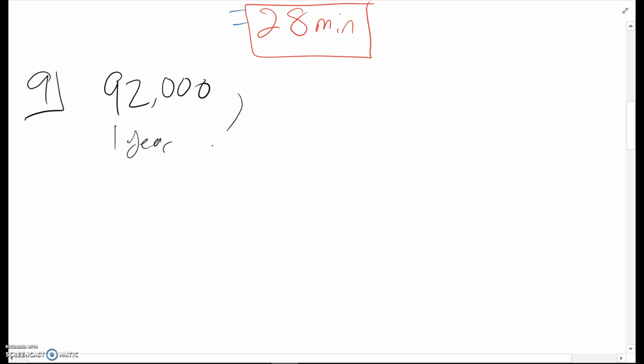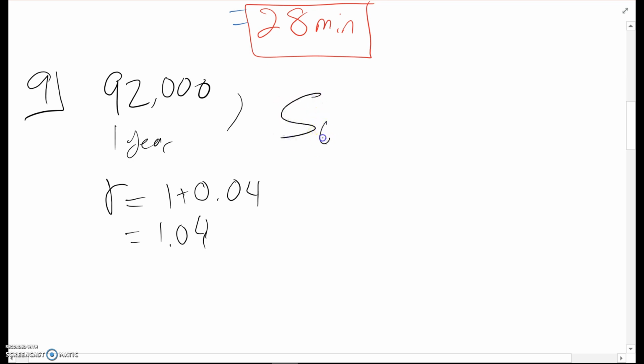My ratio here is going to be 100% plus the increase, because we're increasing by 4% each year, which would be 0.04. So that's kind of like from chapter 4 or 2 when we were talking about increasing, decreasing. But that's my ratio. So it's going to be 1.04. And if I want to find out the total sum of the 6 years, then this is a partial sum of a geometric series, because I have a common ratio and I have a starting value.